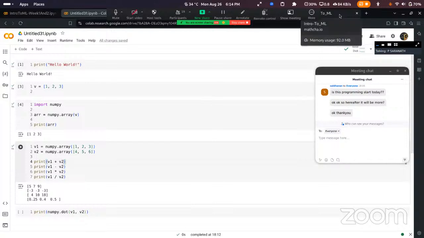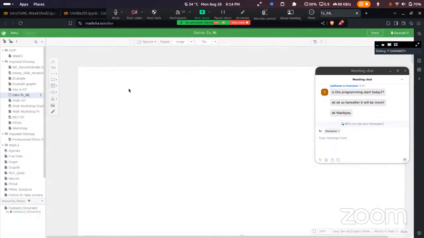I'll just share a different slide. I think it's visible, right? Yes, sir. So v1 equals 1, 2, 3 and v2 equals 4, 5, 6. When we do a dot product, we take v1 transpose v2.